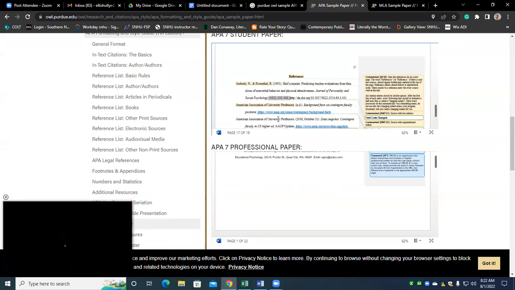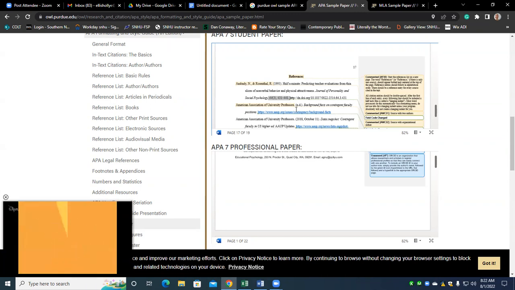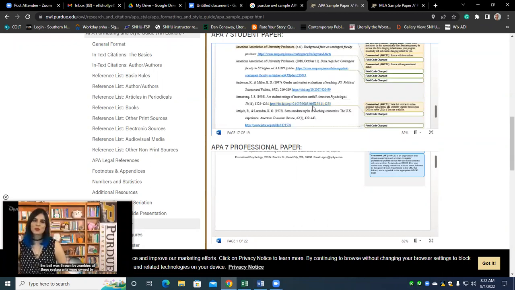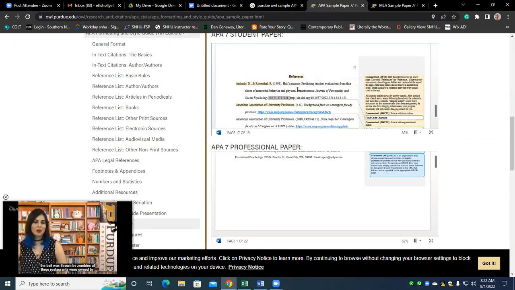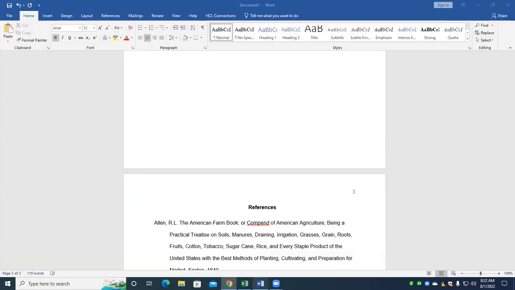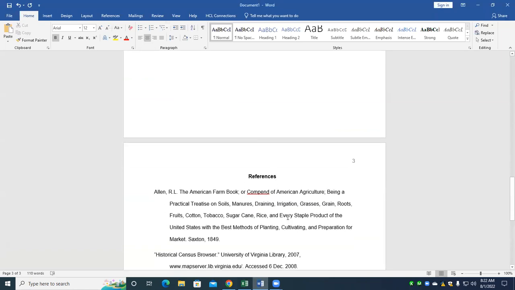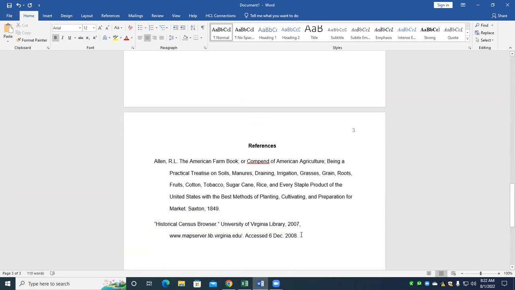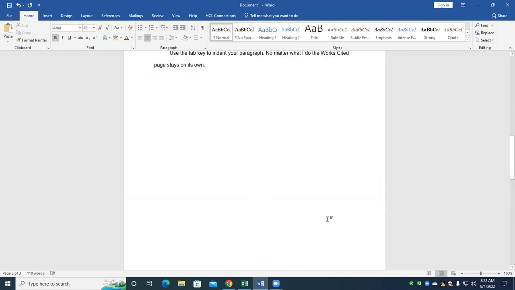You need to have the address in here, okay? We need to make sure we have that as part of our citation. With APA, we don't have the date accessed, but with MLA, we have the date accessed. So there are little nuances between APA and MLA. This is why I refer you to the style guide. Okay, so this is simply a general appearance of how APA looks. I did not change my citations to match APA, so please remember that.